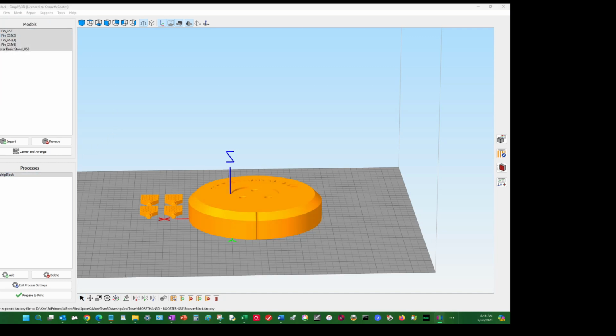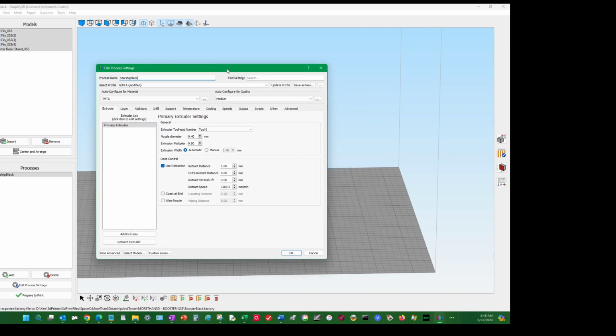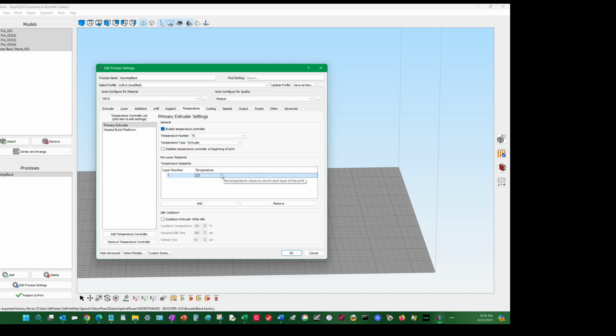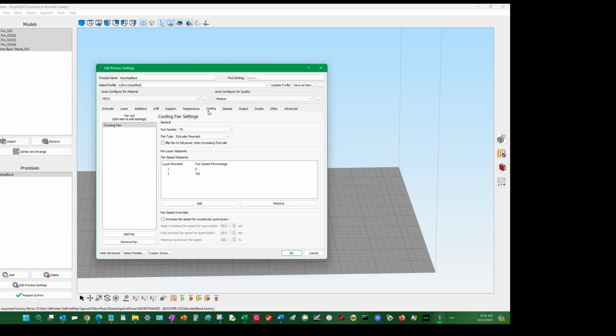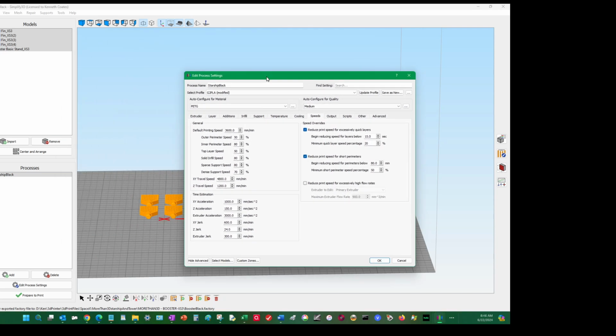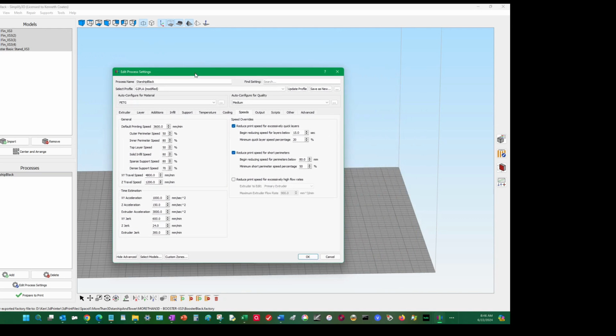And the parameters are the same as for the Starship. So we're doing automatic extension width will be 0.48 with our 0.4 millimeter nozzle. Infill 25%. Temperature is the same. Extruder temperature 225. Bed temperature 50. And the cooling is the same. We're putting in PLA, so 0 on the first layer, 100% after that. And the speeds are again the same. So 3,600 millimeters per minute. I found that to be a good speed for PLA on my machine. Might be a little bit faster, but I don't think it matters that much. So I'd rather have a better print.